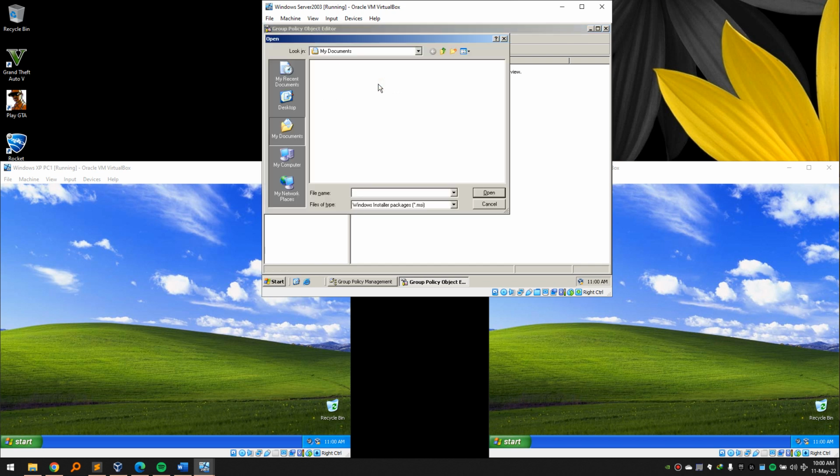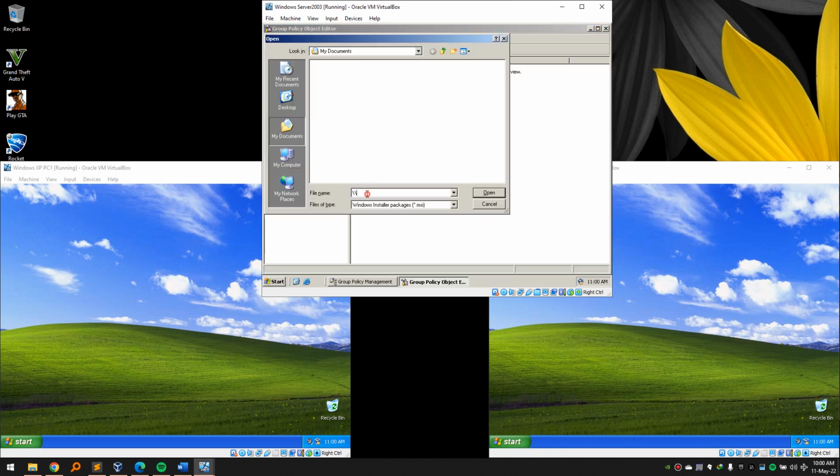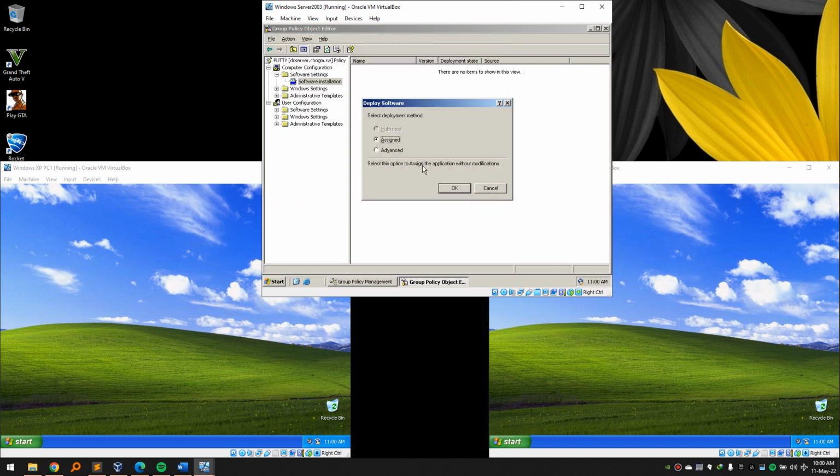Write double backslashes and the name of the server. As you know, our server is called DC server. Then backslash again, the software folder we have created, backslash, PuTTY. I'm going to install this PuTTY .msi, open, assign.